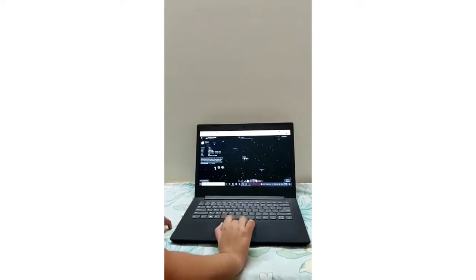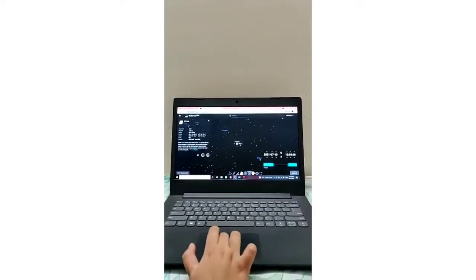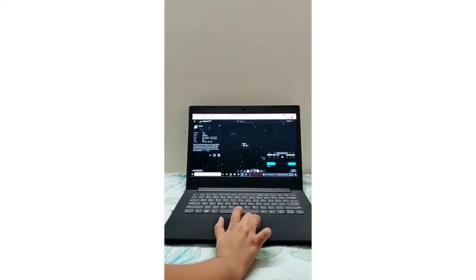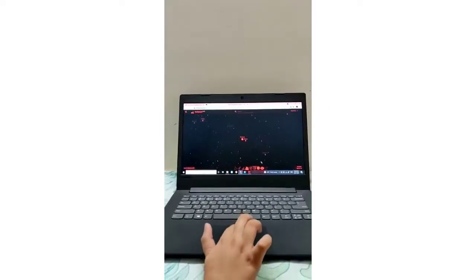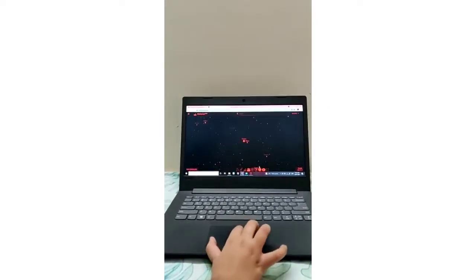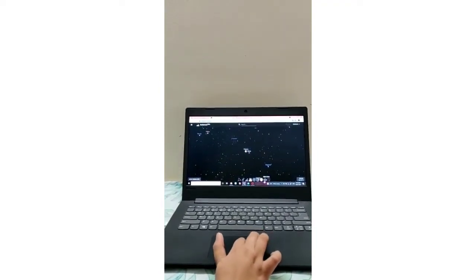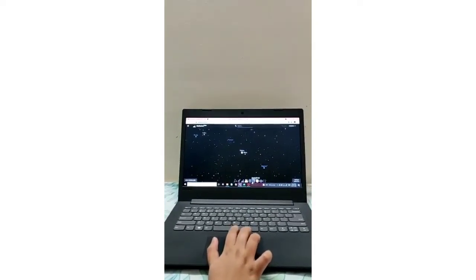This is used for sharing links with anyone. This is the time, so you can go from time to time. And this is back to real time. This is to pause and unpause time. To go to night mode, which is actually in red color, this is how it will look. And this is not in night mode. This is for full screen. This is for deep sky objects. This is the equatorial grid.